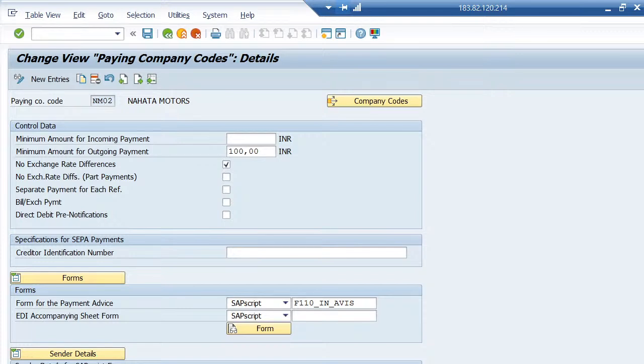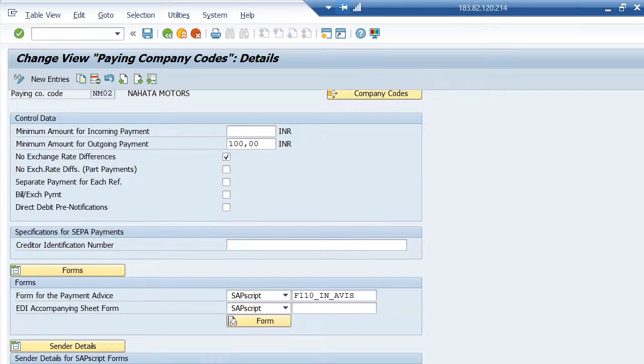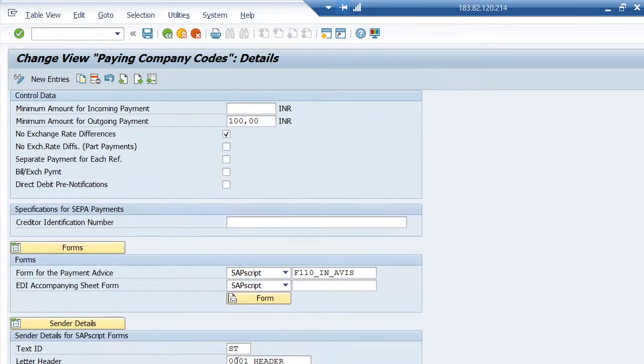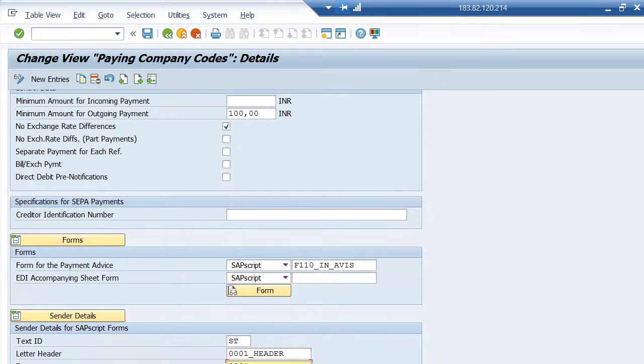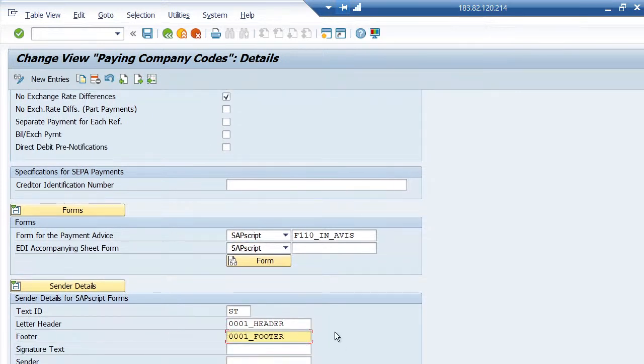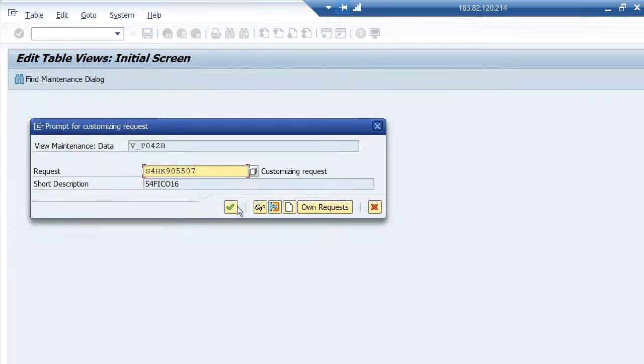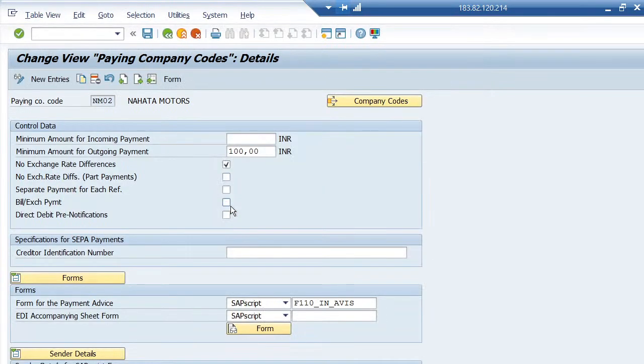Header is picked from name and address of the vendor you entered, whereas footer is picked from the company or the person who is making the payment. So this is the standard one only. Okay, after this, just save this. Save. Now go back.